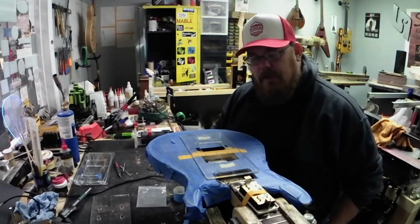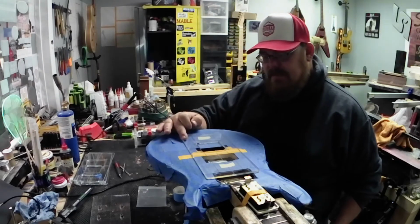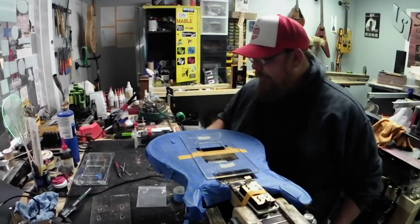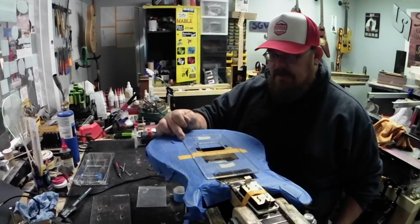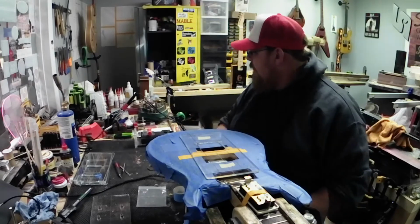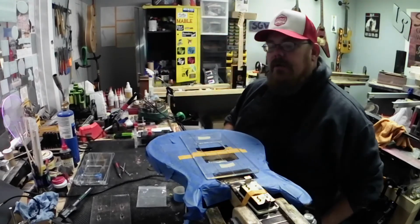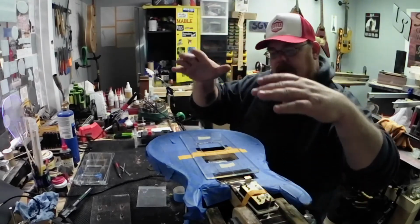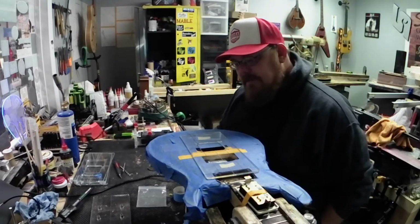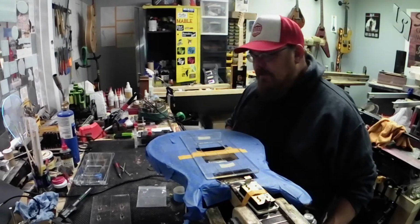Another thing you could do instead of double face tape, a lot of guys use super glue and masking tape. You put a piece of masking tape down, put some super glue across that, put a piece of masking tape in the same spot on the template, and put a little super glue accelerator, which, no, that's the debonder. I have the accelerator out on my other bench. But spray a little bit of that on there, and then put it down, and then it just comes up like double stick tape does. I learned that tip from my friends at Crimson Guitars.